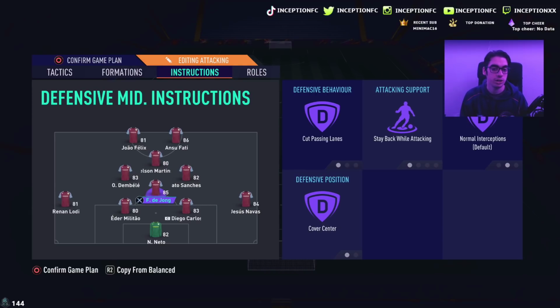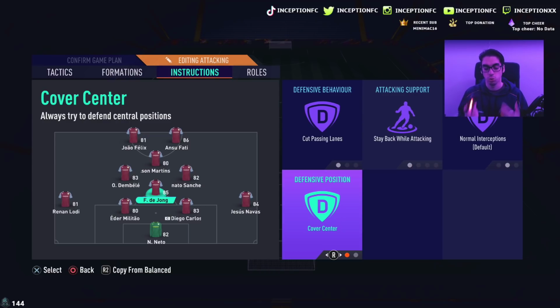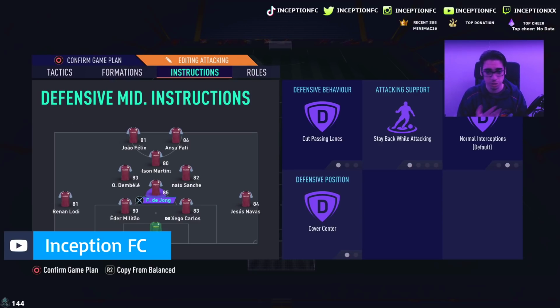I think the generic tactic to usually give the CDM is to give him cut pass lane, stay back while attacking, and cover center, because you always want that one midfielder to stay back while attacking, whether you choose to be more defensive or more attacking oriented, and your center mids make those forward runs, which is a very, very important thing to think about when using these types of players in your team. Now, for me, Frankie de Jong on cut pass lane, stay back while attacking, cover center, I think it's the one that most people should use.